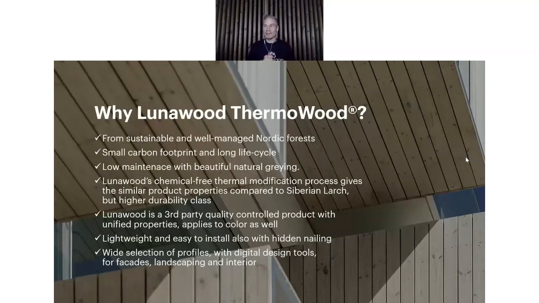There is actually quite a brand new tool also on our website you might want to check, Lunawood Visualizer. It's a good tool to have the first hint about how Lunawood ThermoWood works in a project. There are actually 2 facade projects already designed for you. You can test different kinds of products on the facade, and there is also 1 interior project where you can test individual patterns, Luna triple, for example, but also normal tongue and groove profiles.